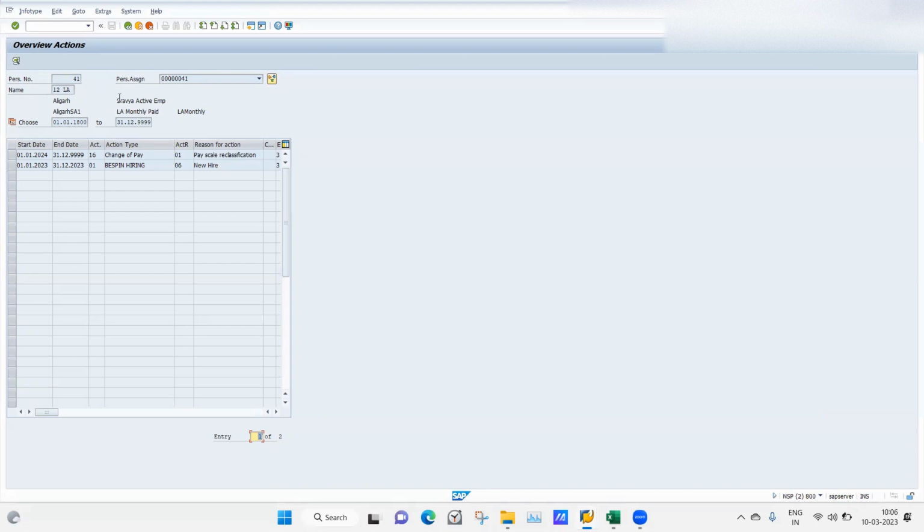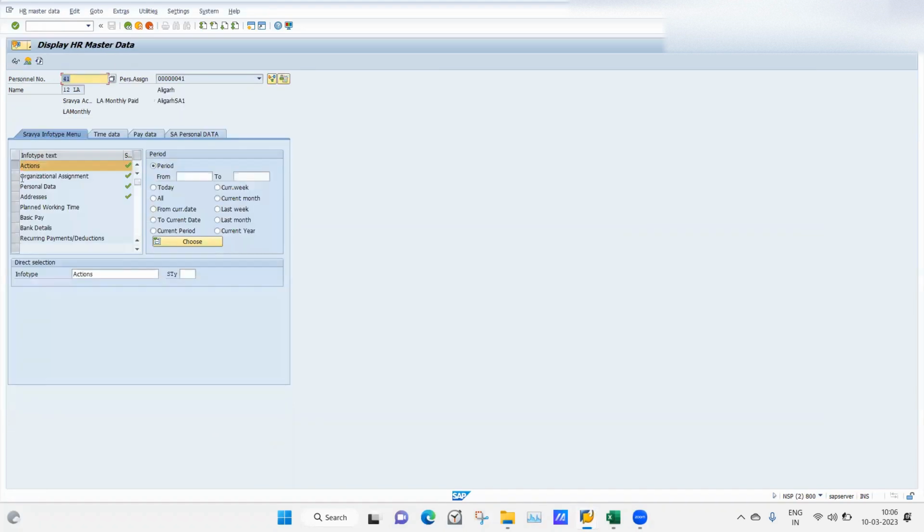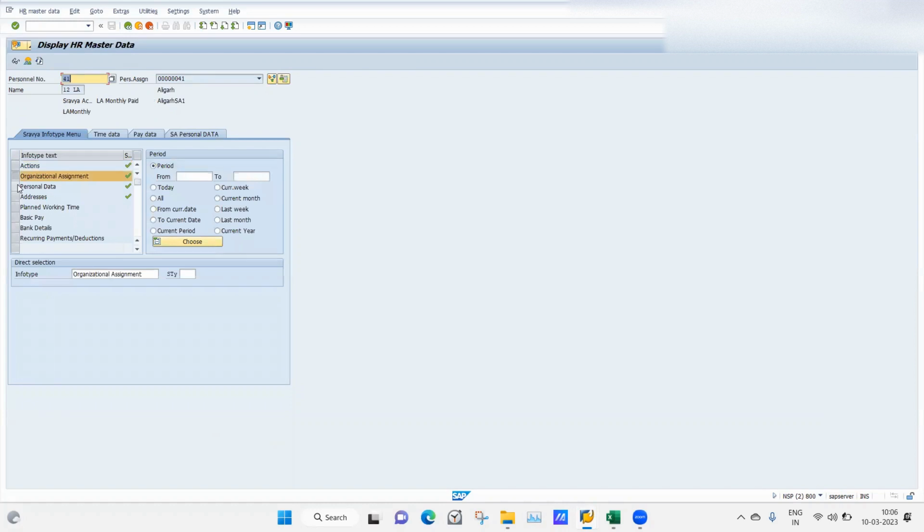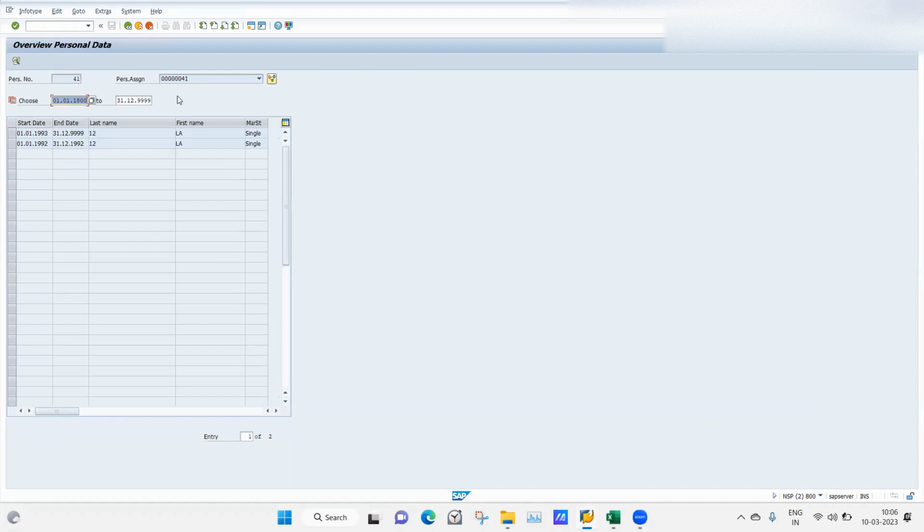Similarly, if you go to info type 01, you will find a different header. If we go to personal data, you will see the first and the last line, but over here you will not be able to see any header data.